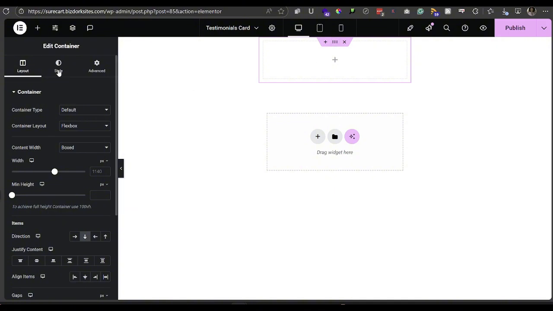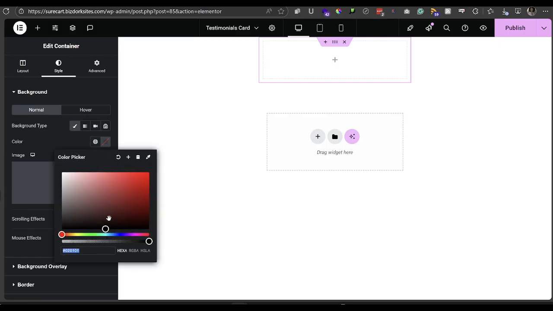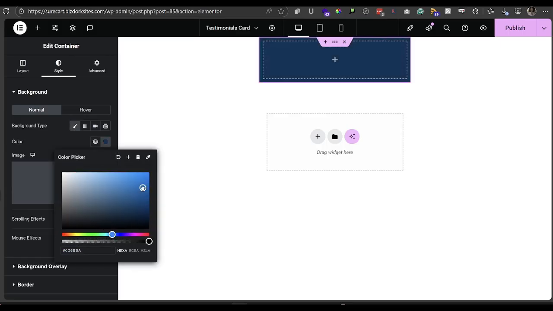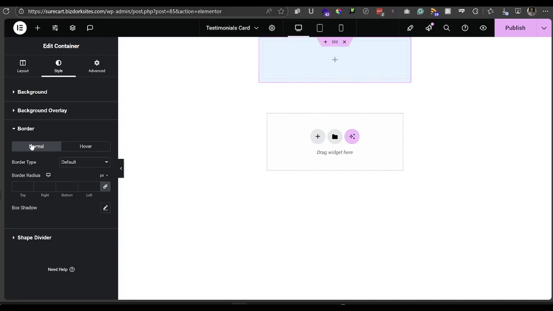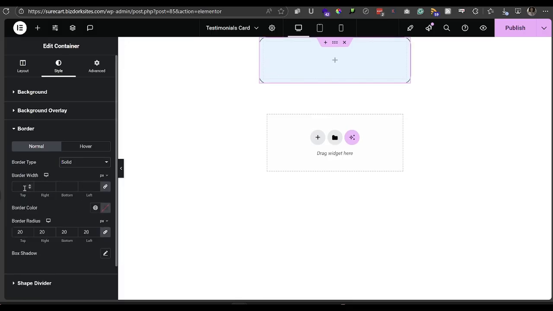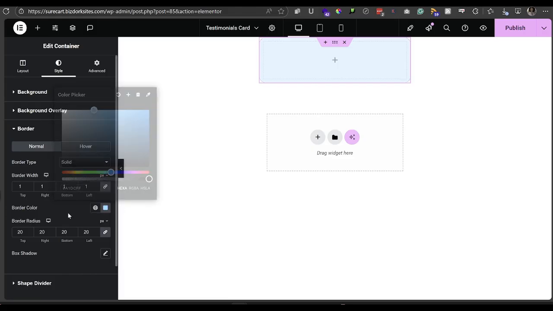And the first thing we want to do is give this a background color. I'm just going to do this pretty quickly. I just want to show you guys how you can do this. Oh, we're going to go lighter actually. And for the border radius, let's just do 20 pixels of border radius and give it a 1 pixel width of a border around it. And let's just choose a dark blue color, somewhat like that. And there we go.